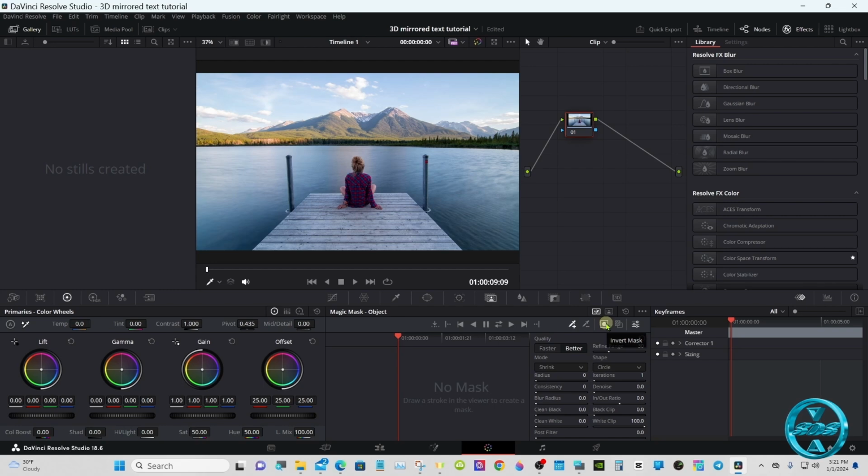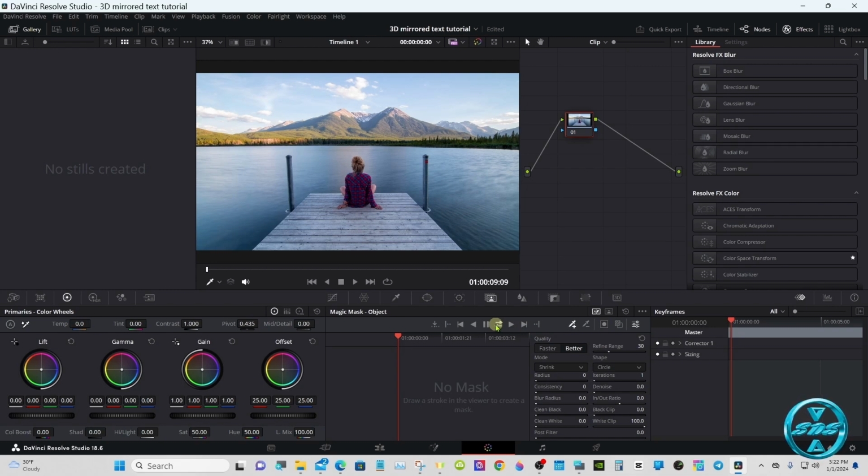Then over here you have an invert mask and a mask overlay. Here you've got track forward, track backward, and track forward and backward. I usually use that one because I tend to not pay attention to where my playhead is on a timeline, and it'll do the same thing anyways.